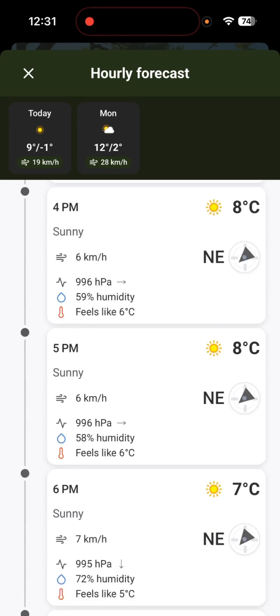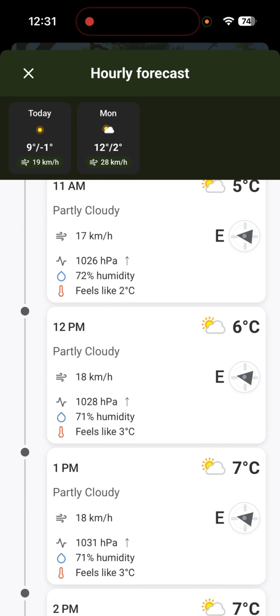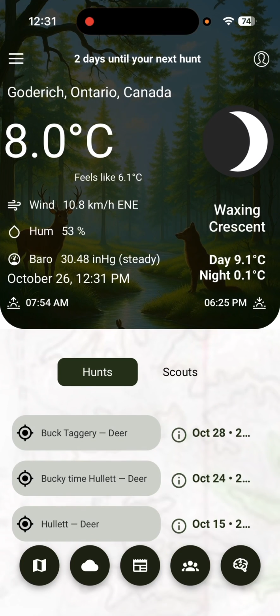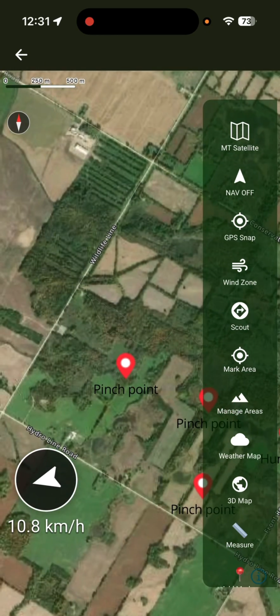And we'll just double verify that with, yeah, east wind, east wind, east wind. Okay, now we know what we can expect. So let's scout this area. Let's go out there today and get an idea of what's going on. And I would like to go out there this afternoon.